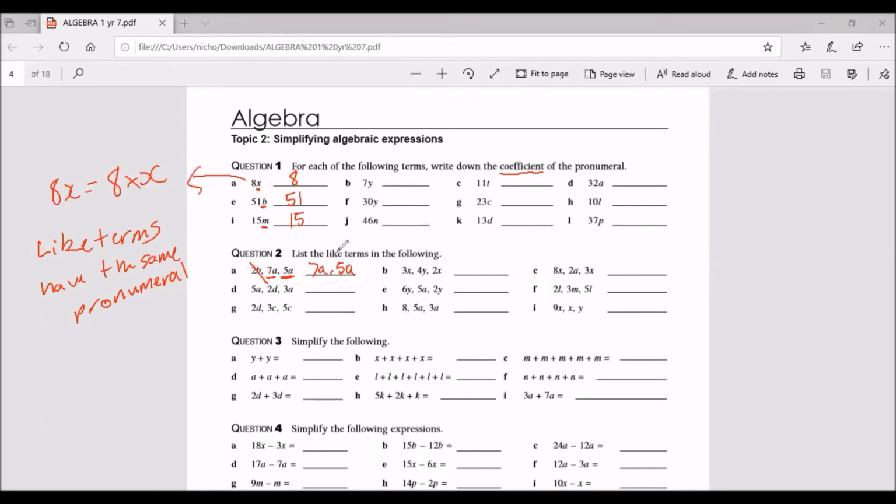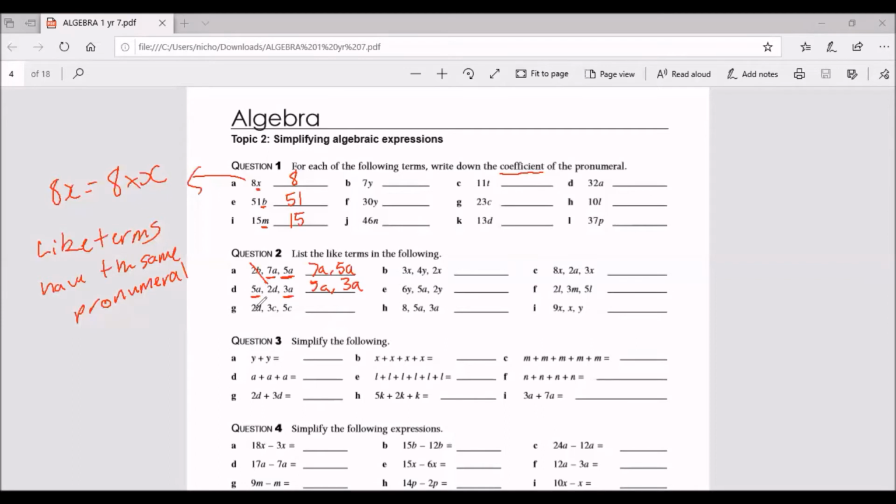Now there's a lot of reasons why we like terms, and we'll go on to those later on. But here, if we want to identify our like terms, we've got 5A, 2D, and 3A. So for this first part, my coefficient is 5 and my pronumeral is A. And here I've got a pronumeral of D, because it's 2 times D, and here I have a pronumeral of A, because it's 3 times A. So my 5A and my 3A are like terms because they have the same pronumeral. So I've got 5A, 3A.